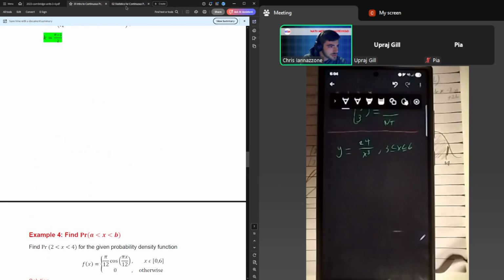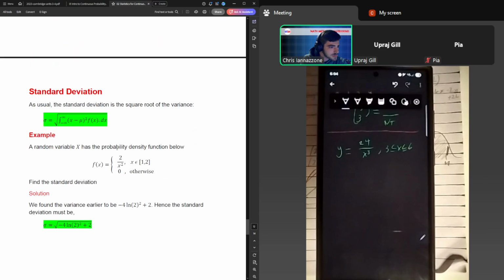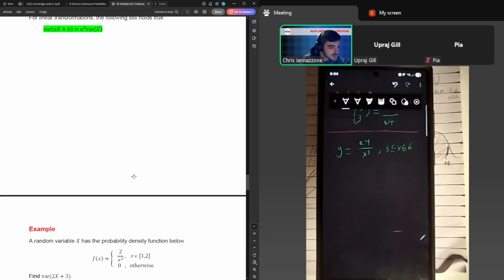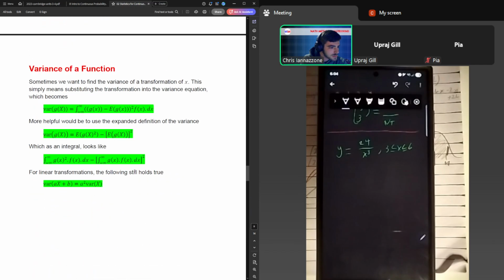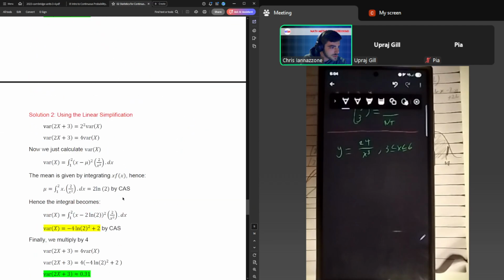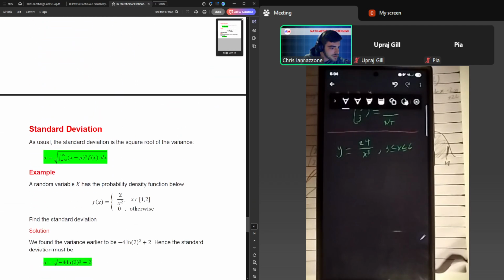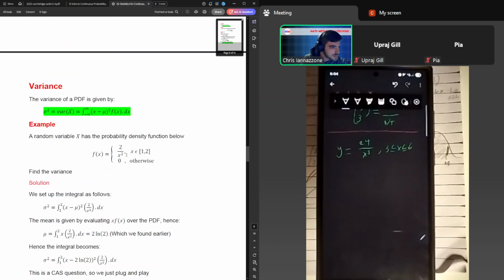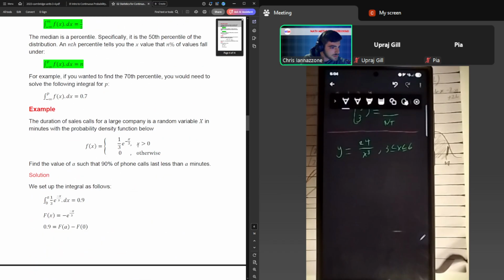In fact, do I have one here? I think it was the percentile one that was like 90th percentile. Oh, I've gone too far. Let me see if I can find that. Where'd it go? Ah, no, it still does. Okay, yeah, so it's going to have a domain.